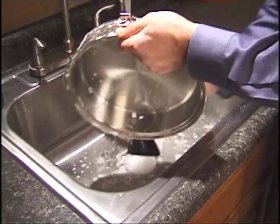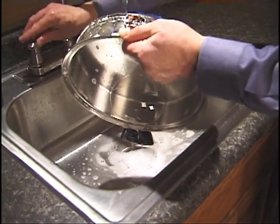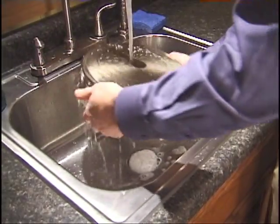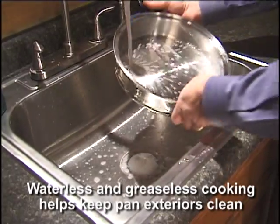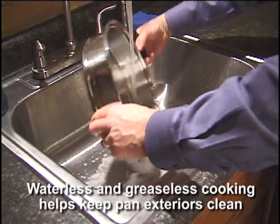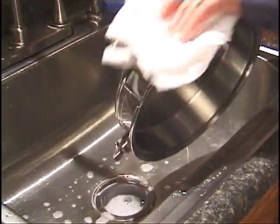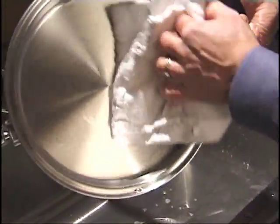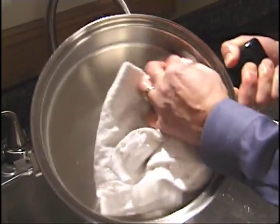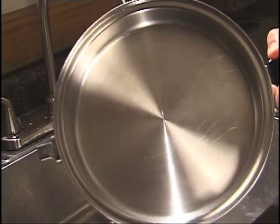You see that the sides of the pans are very clean, and that's another advantage of cooking the waterless and greaseless method, is that we don't have water boiling over, grease dripping over, and things like that, so the sides of the pans really stay looking like they did when we started. Now we'll just dry this off. You can see it's very easy to clean up. And it looks a lot like it looked when we started.